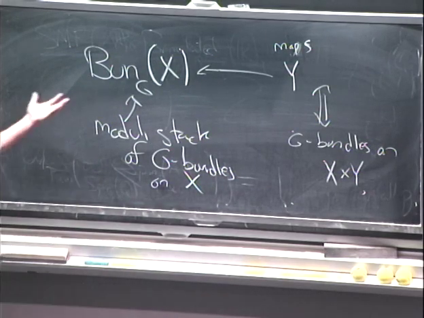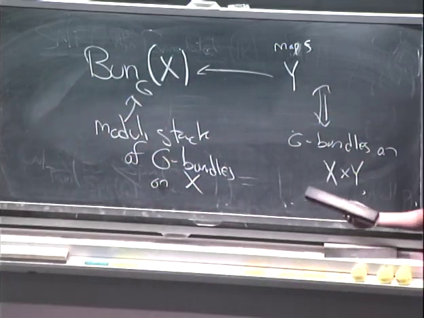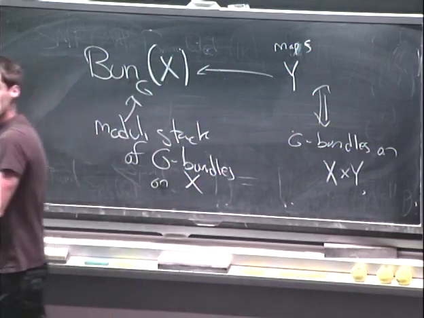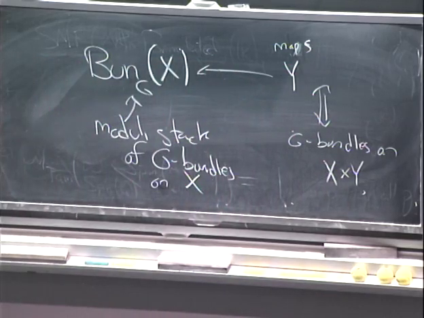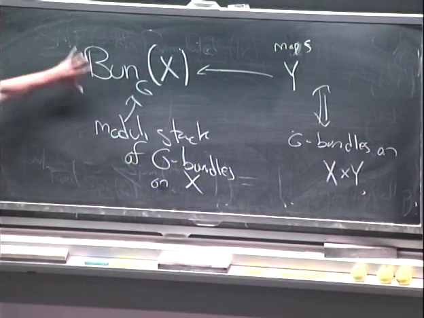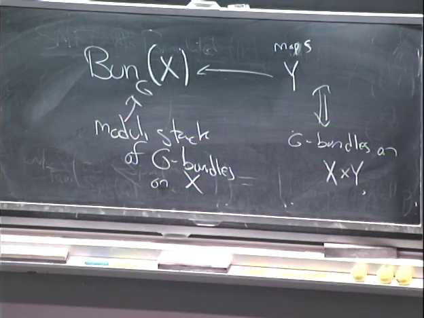Okay, so I said that this is an algebro-geometric object. Technically, it's an algebraic stack rather than something like an algebraic variety. So what that means essentially is that we're not just thinking about isomorphism classes of G bundles, but we're also keeping track of the fact that G bundles can have non-trivial automorphisms. If we want to keep track of that, we need a somewhat fancier formalism.